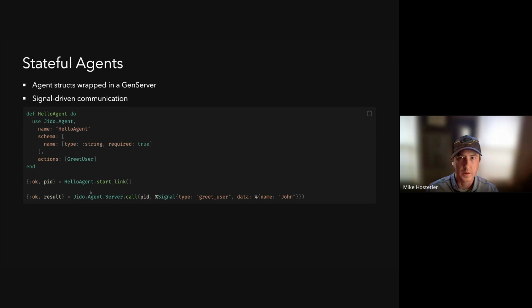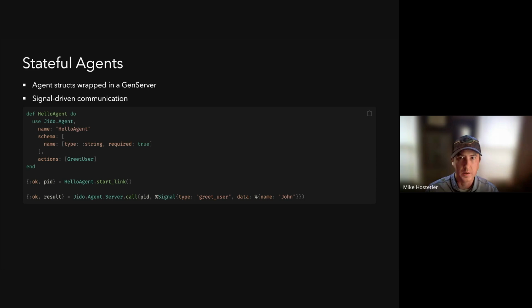So it creates a unique copy of that data struct, embeds it in a gen server called Jido.agent.server, and makes that available and starts that in your system. So in this case, it's not linked to anything, but you can then call methods on that gen server just like you would another gen server, but it's a unique Jido agent that gives you a whole bunch of other features that we'll talk about a little bit.